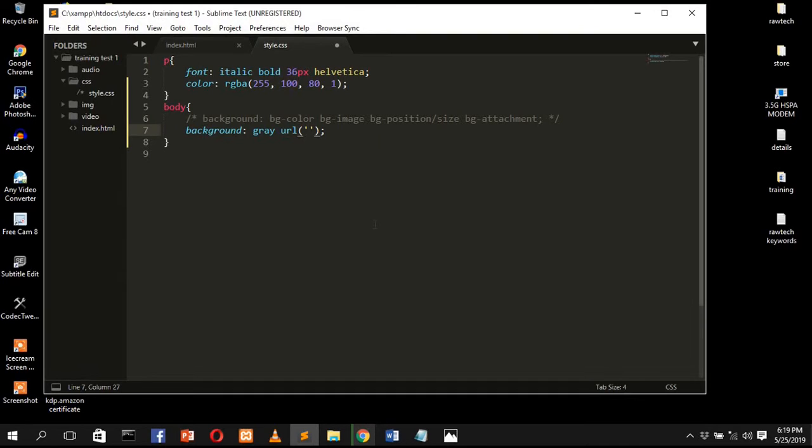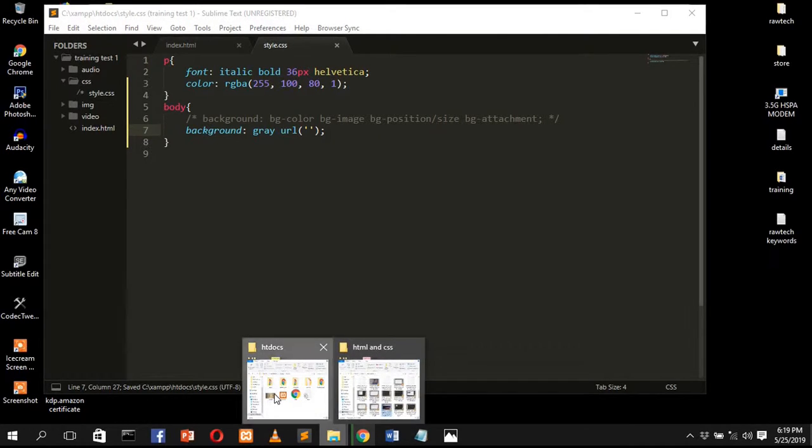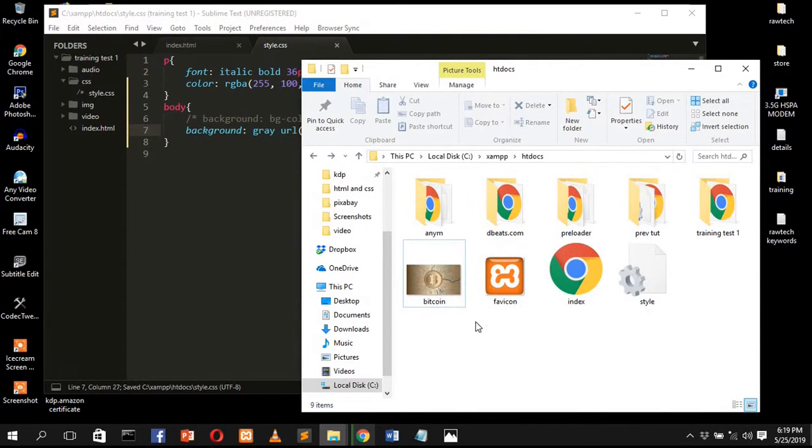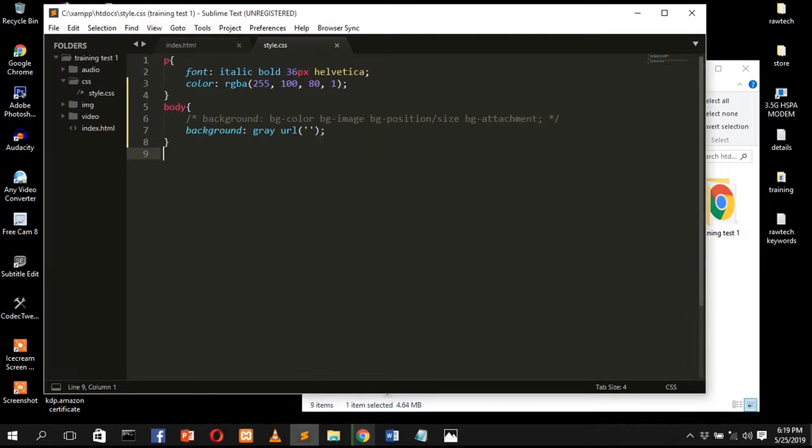Put in your single quotation marks and add the URL for your image, which is the location of the image in your root directory. Here we have the same image with the same name and file type, so just say Bitcoin.jpg. Go ahead and save that.